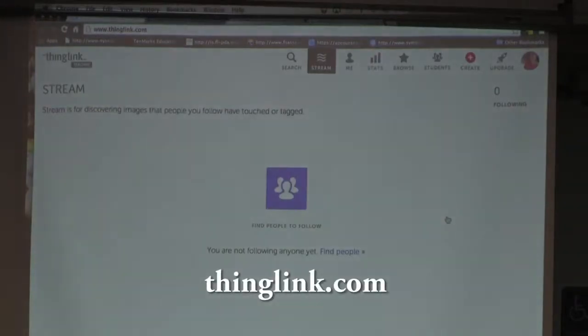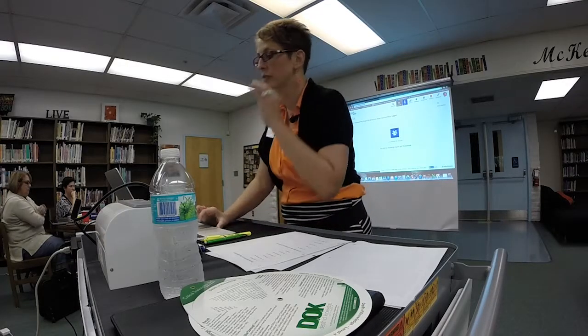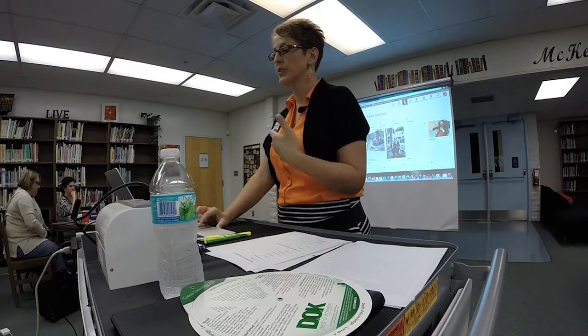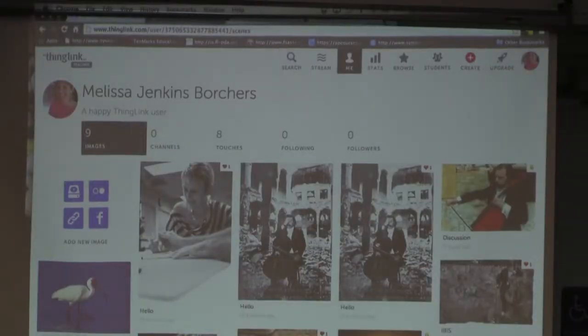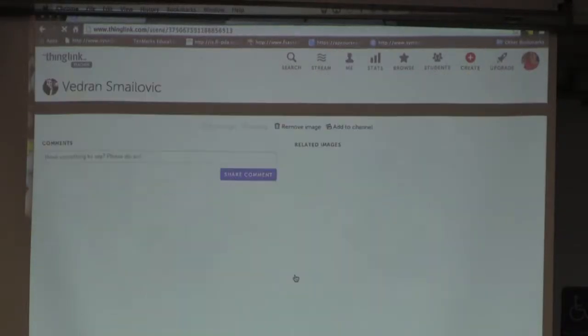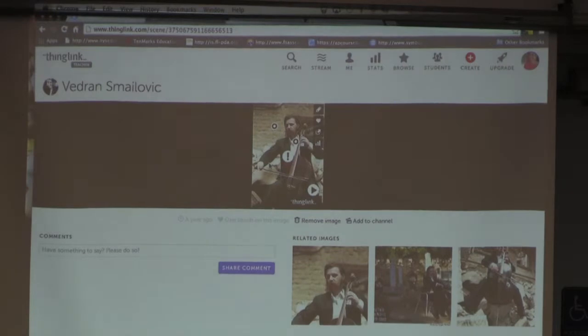My next one, if you were in my last session, I showed this one. It's called ThingLink. And it's a wonderful way to, again, something that they can produce once they're done. It allows you to take a picture, just a single picture, and then hook all kinds of information to that one single picture. So in this one single picture, I have websites, I have a YouTube video, and then I can put in a text box.